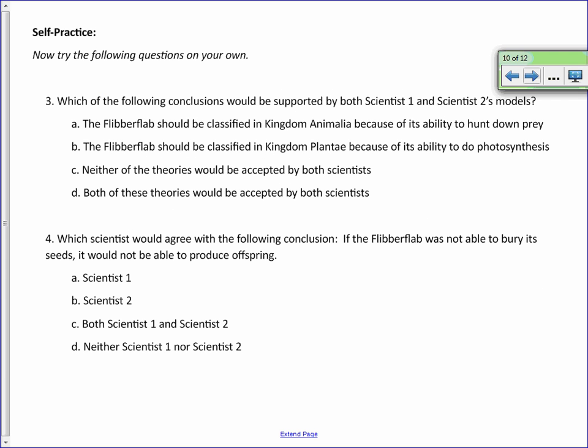You're going to work on the last self-practice questions on your own. The way this is going to work is that once you answer them all right, you can raise your hand. I'll come and check them. As soon as you're done and they're the right answers, you can start signing up for computers and jumping on and taking the quiz. We are going to go over these together in about 8 minutes. No, in about 7 minutes. All right, so if you feel like at the end you're still stuck and you don't know why the right answer is what it is or isn't what it is, we're going to go through them together. But if you're ready to go, you can jump on a computer. So raise your hand when you want me to come around and check your answers.